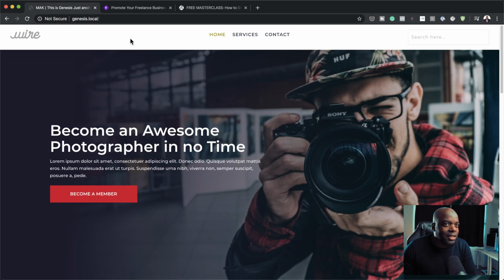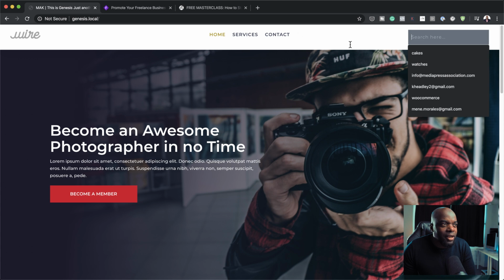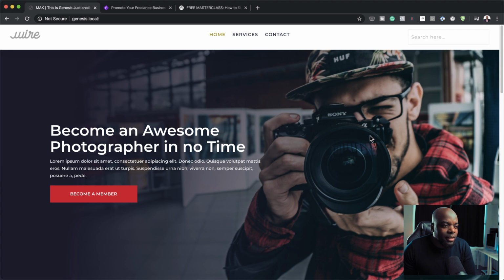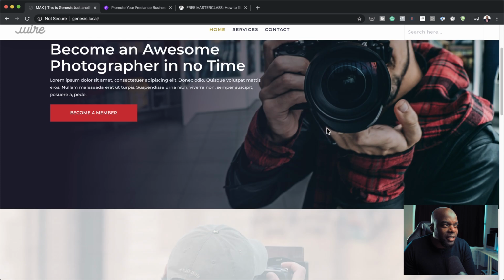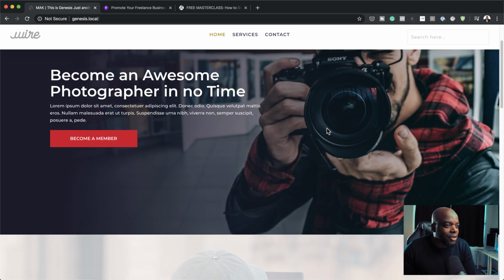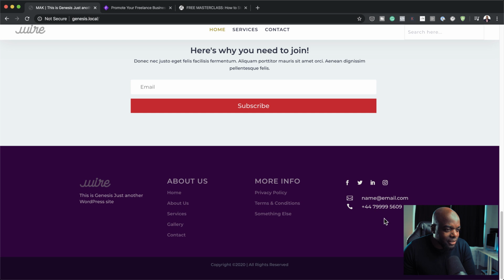There we go. So this is our header. We have our search area here, and these are our links. And if I scroll, you can see we have a bit of an animation there. Pretty cool. And all the way down here, this is now our footer. And as you know, this is highly customizable. You can go in, change the colors of this, change all the links, but this will just help you design your websites really, really fast.